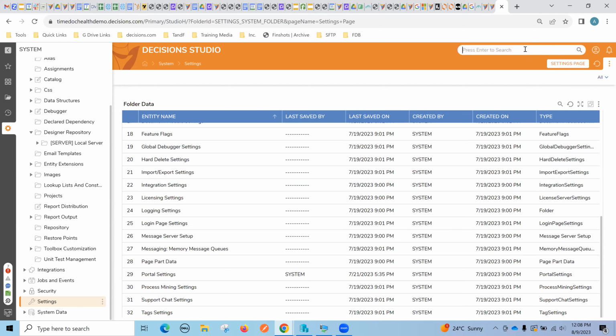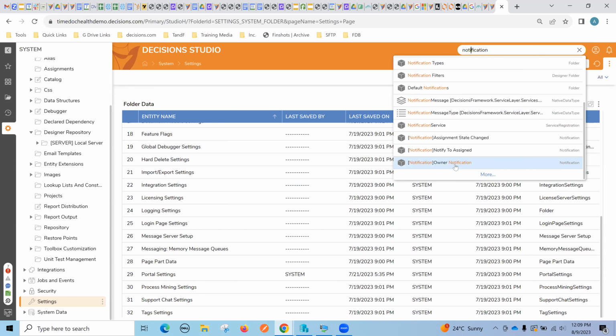You are the admin, right? Yes. Or is there certain permission needed for this? No, if you're admin, you should be able to see this. I don't think there's any bigger permission than admin.